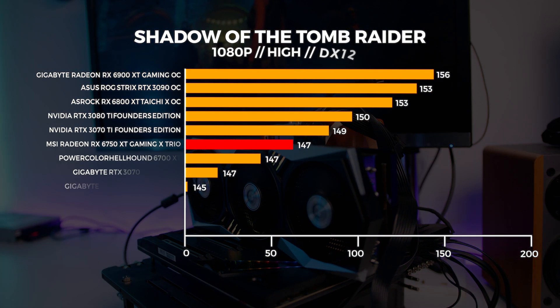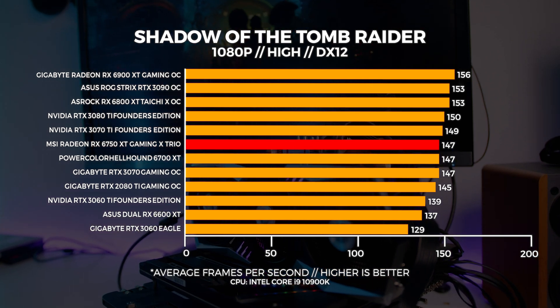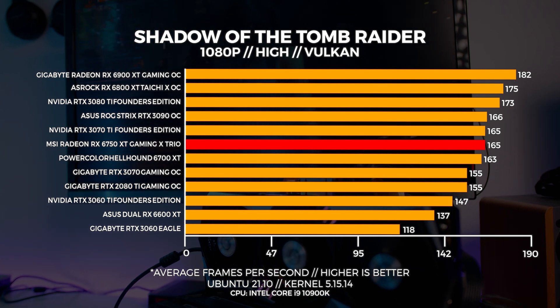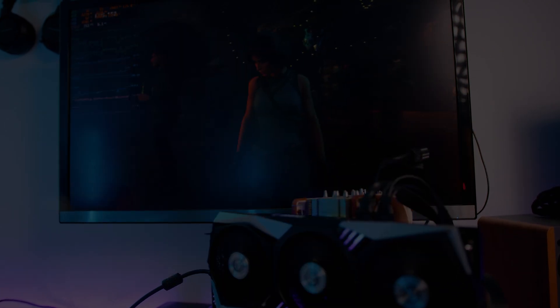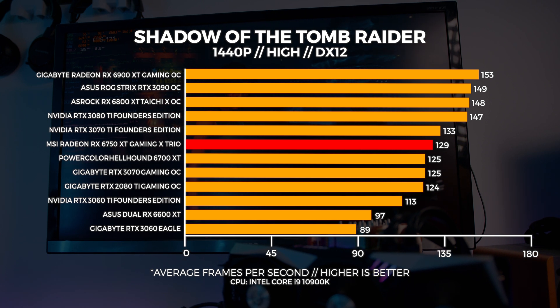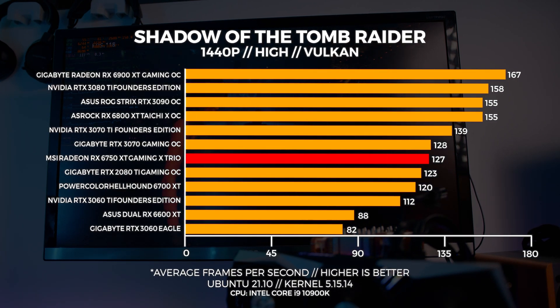Let's kick it off with Shadow of the Tomb Raider — you can use that magic pause button at any time to look at the graphs a little longer. The first thing you'll probably notice even at 1080p is that all the results are pretty close. This is because we're CPU limited at 1080p with this older 10900K, also PCIe Gen 3. In Linux at 1080p, we're seeing it perform faster than in Windows — we always see high performance at 1080p in Linux. At 1440p in Windows, we're seeing performance on par with the 3070, with the 6700 XT coming in just behind the 3070 Ti, which is good because this card is geared towards 1440p gaming. At 1440p in Linux, the 6750 XT is a single frame behind the 3070.